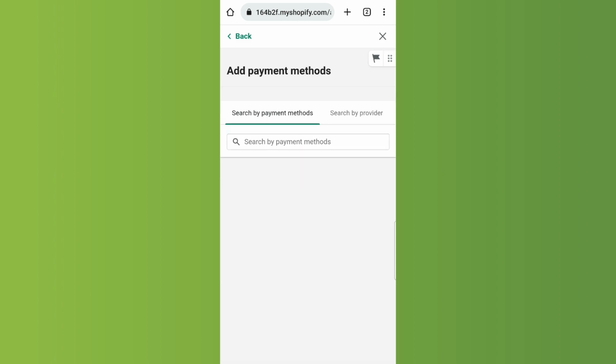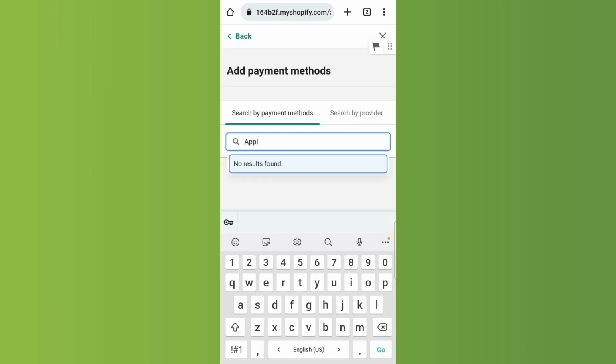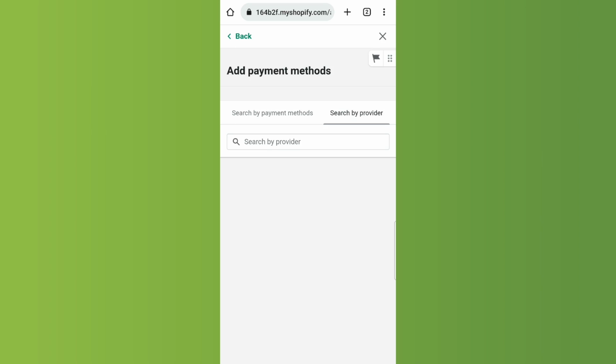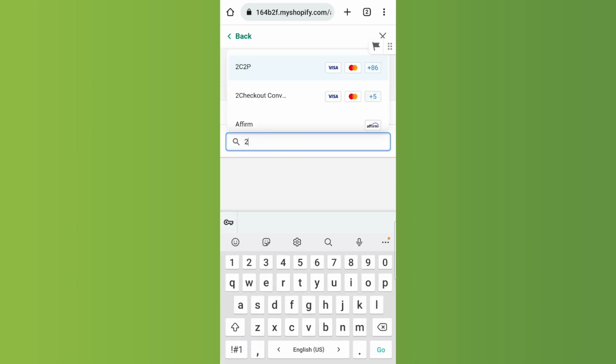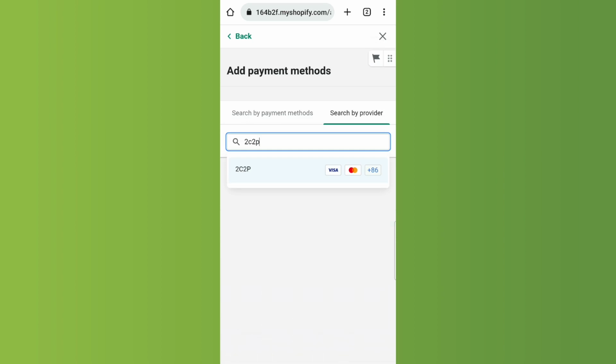Using the search bar, search for Apple Pay. If you don't find it, click on search by provider and search for 2C2P, which is a payment methods provider.